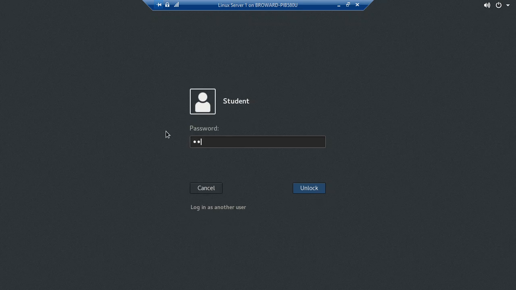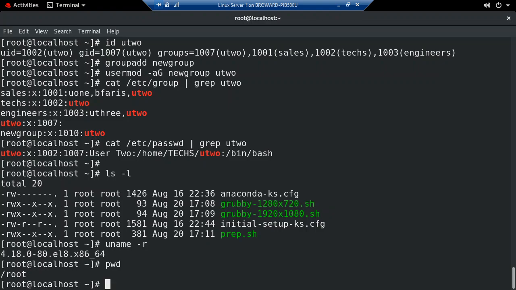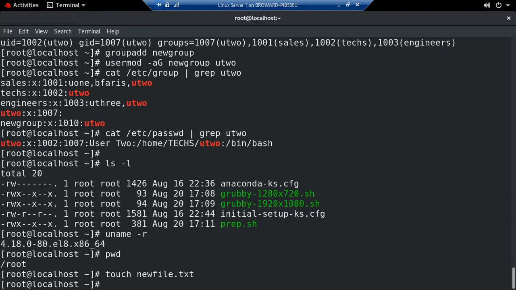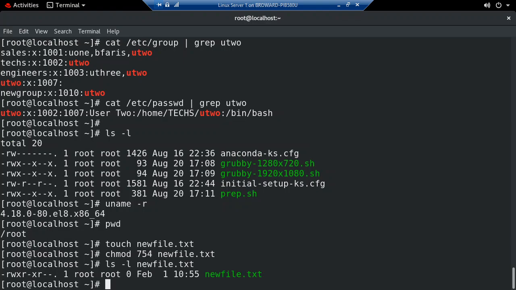I'm going to go to my machine. Where am I in my home directory? I'm going to touch newfile.txt to create a blank file. I want to give people a minute to finish writing if they need, and then look at the commands.